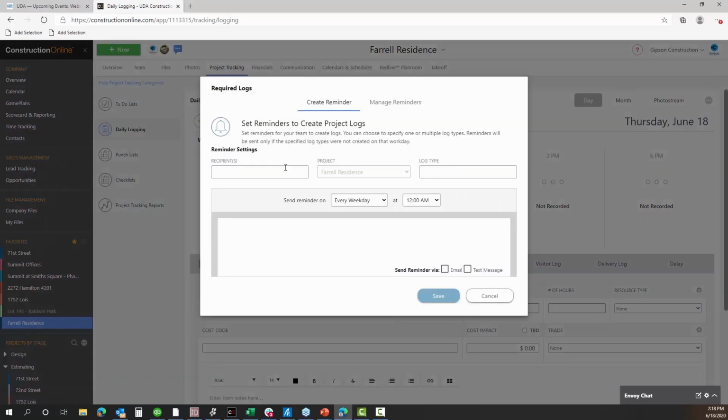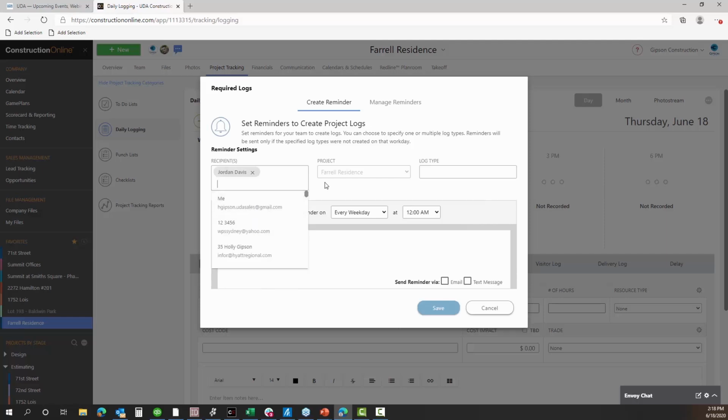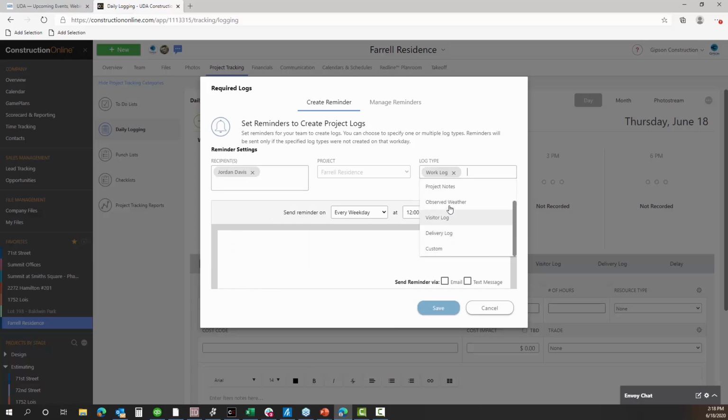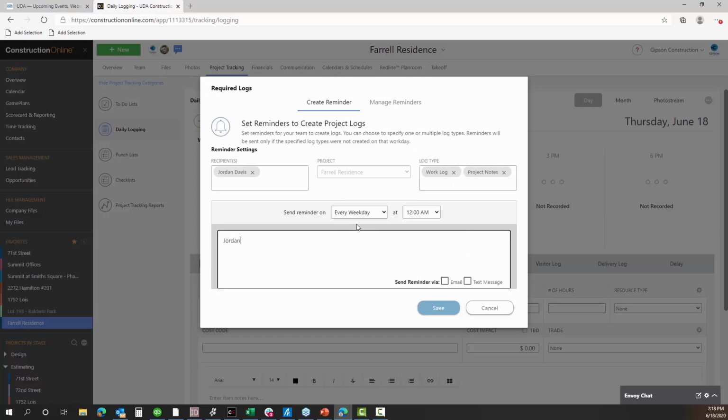So we put in the time to build in a very simple and smart reminder system, especially for daily logs, that lets you not only select the key people who should be reporting daily for a project, but also gives them a couple of different prompts for things like, well, what type of log should they be posting, right? In addition to a work log, maybe you want to make sure that they're commenting any other information that might have happened, maybe if they had a site meeting that day or something like that.